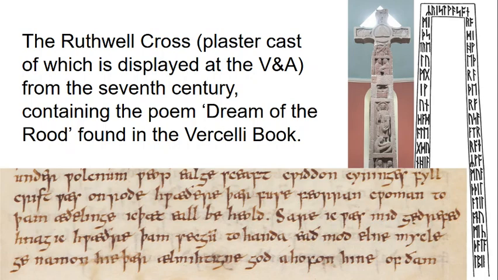Now, this is a poem, The Dream of the Rood, and it begins with the line Christ was on Rodi. And this very same poem is actually found in an 11th century manuscript known as the Vercelli Book, and you can see in the second line here it begins Christ was on Rode. So you can see that this poem, written down in the 11th century, was at least known somewhat way back in the 7th century. So it's a very old poem in early medieval English culture.